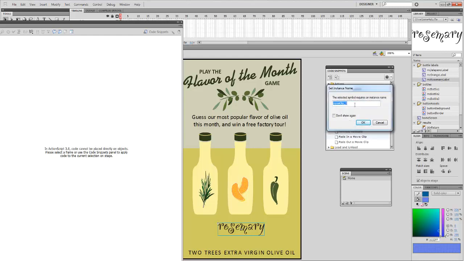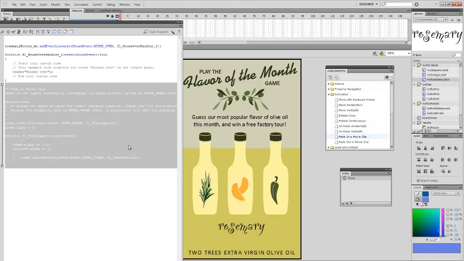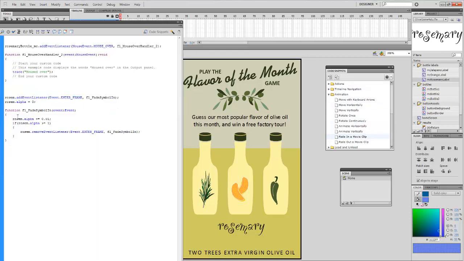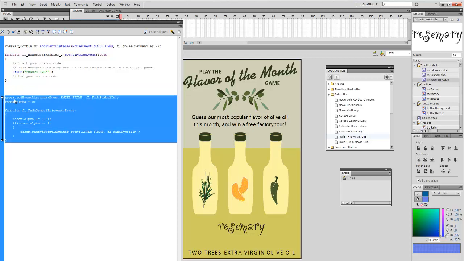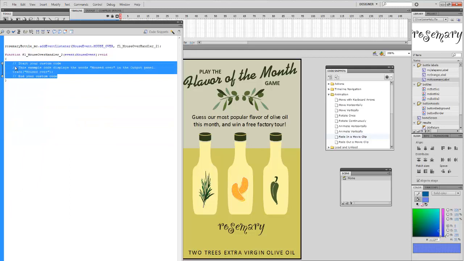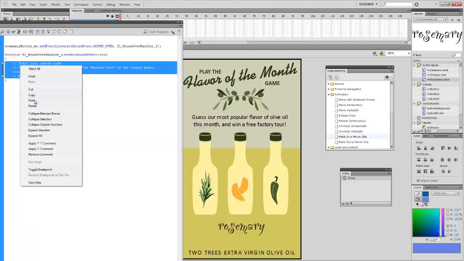It will ask me to name my movie clip, so I'm going to name it Rose_M. M stands for movie, so I will know. Then click OK. The command will be inserted automatically. Just cut the whole command and paste it between the brackets of the mouse over event.